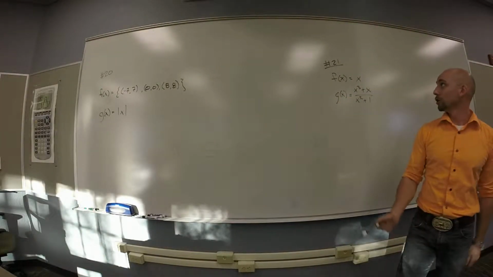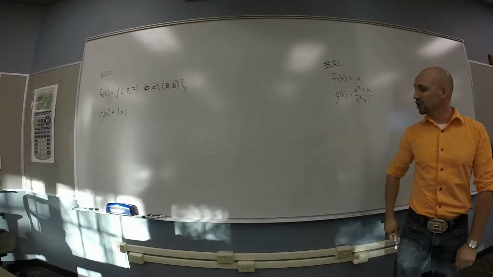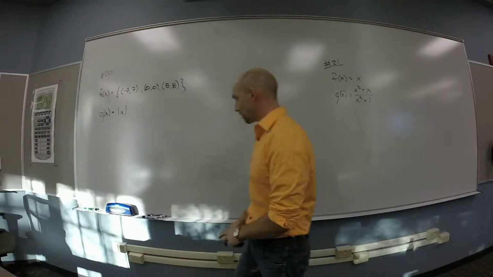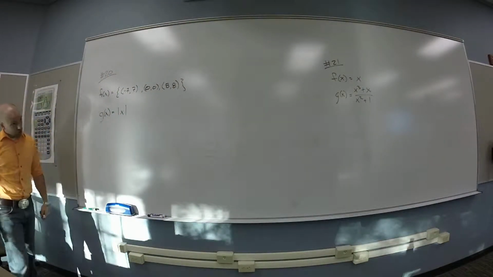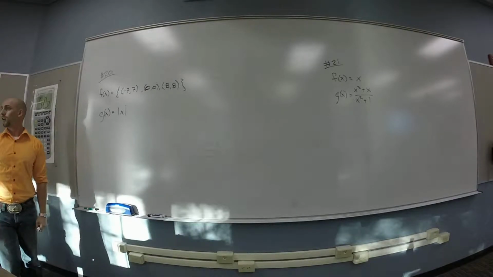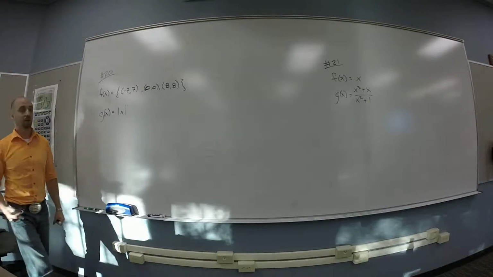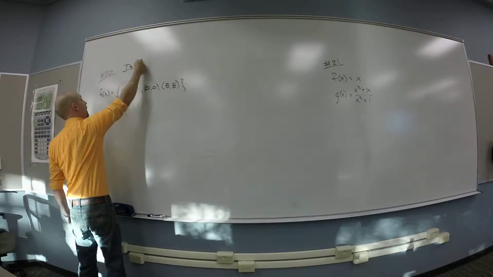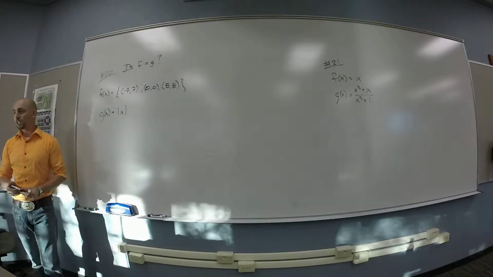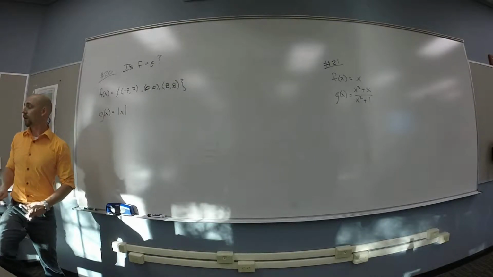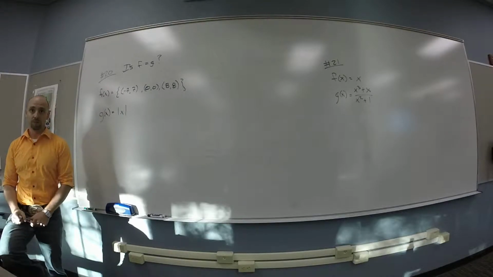Okay, so we want to do numbers 20 and 21 out of 12.5. It really is kind of a question about what do we mean by equal signs. So number 20 in the instructions read, are f and g equal? If not, state why. Right? So is f equal g? What I mean by is f equal g is, are these two things the same rule?